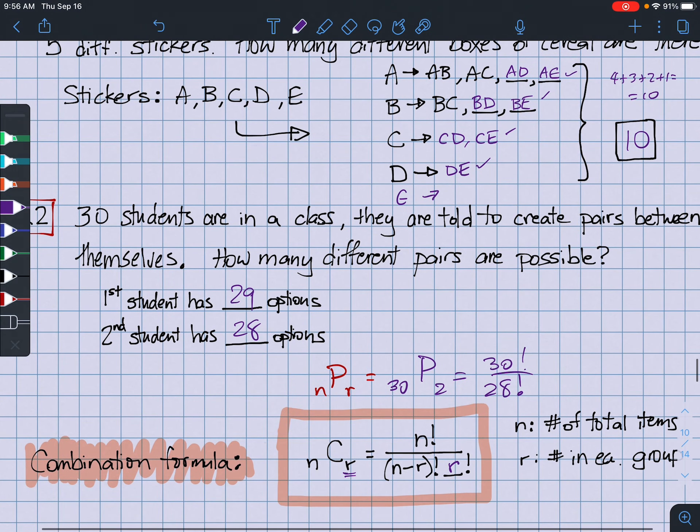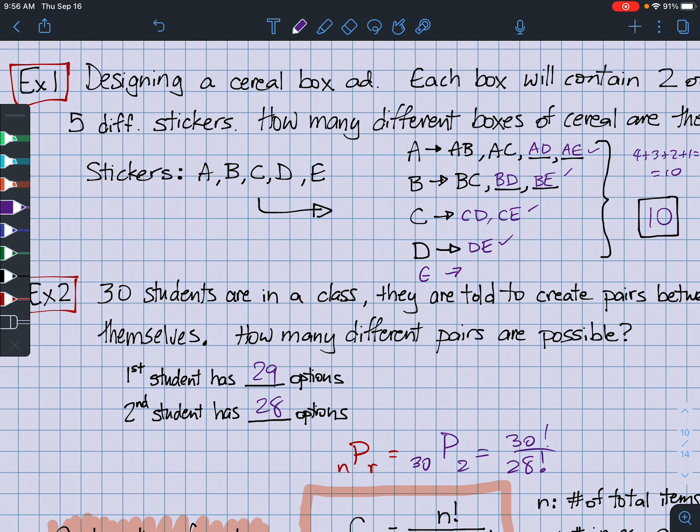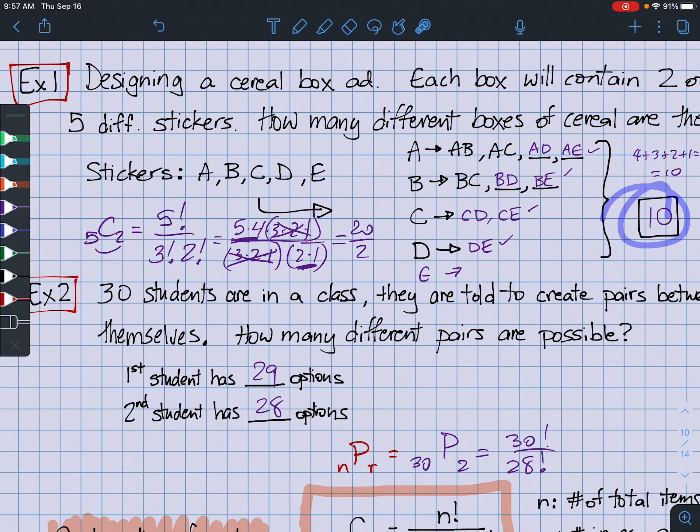I'm going to go back to this problem here. My very first problem, I'll do it with a formula now just so you can see, is smaller numbers. So, here we had five choose-two stickers. Right? So, 5 factorial over 5 minus 2 would be 3 factorial, 2 factorial. And, 5 factorial is 5 times 4 times 3 times 2 times 1. 3 factorial is 3 times 2 times 1. And then, 2 factorial is 2 times 1. Well, I can see that those cancel those. And, so, I've got 20 divided by 2. Which is giving me my answer of 10.